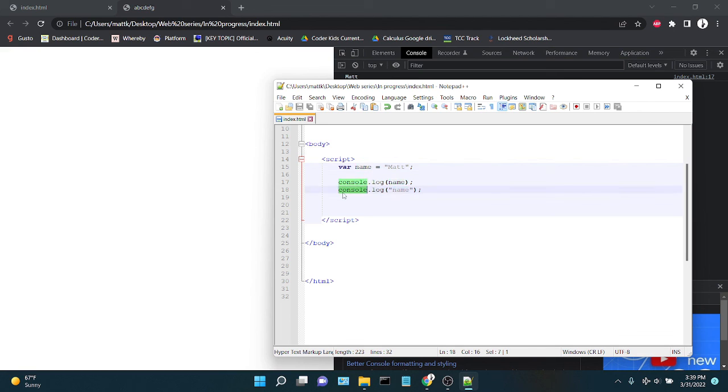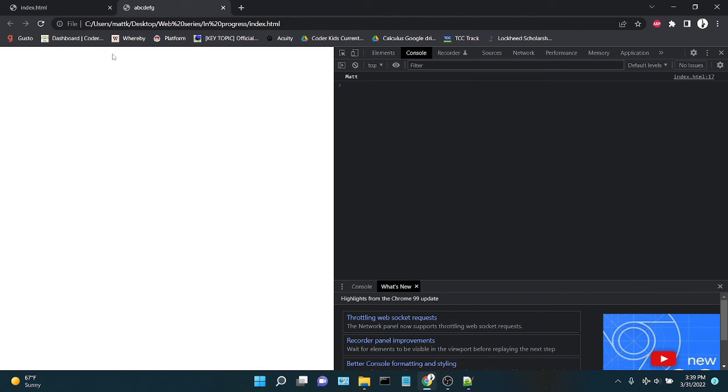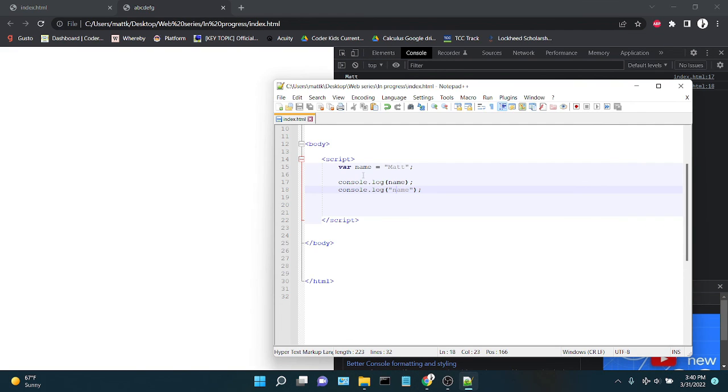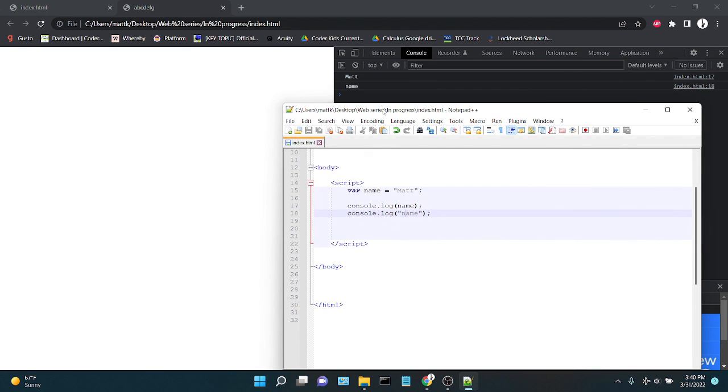But when I say console.log quotations name, that means I want the message name to be on the screen, which is why when I refresh this page, I get Matt for the first one, because that's what this line does, and then name for the second one.